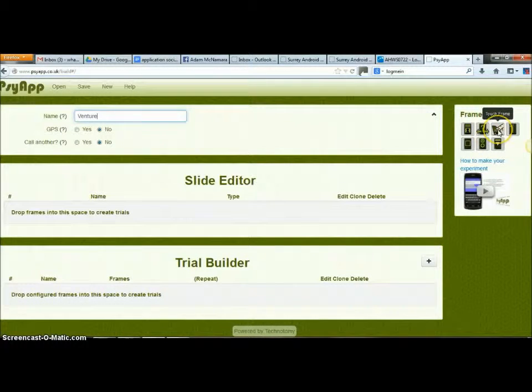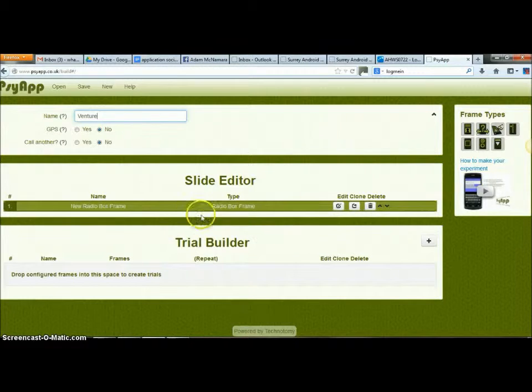We have other frames, for instance, like touch frames. So you touch the frame, wait for a certain number of touches, or we can define it so that a particular quadrant or target area of the mobile phone screen has to be touched for it to move on to the next frame, that kind of thing. We also have other frames in process, like camera frames for taking pictures and that kind of thing, and audio options. So I'm just going to make a very simple thing here.